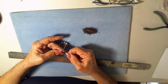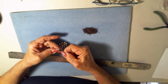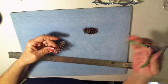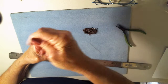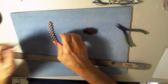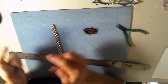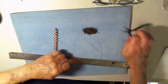I'm going through the top pearl. So now I'm where I want to be. And this may get a little sticky because I did go through that pearl two or three times already. Okay, just like when you were making your stations, you wind up at the top left, and now we're going to put on the second half of the clasp.